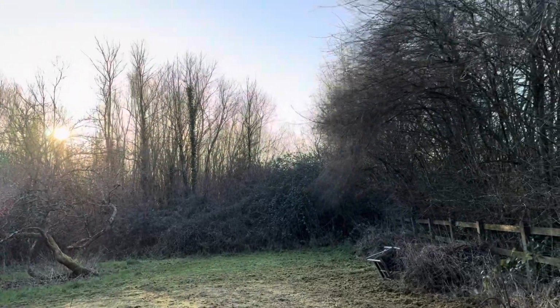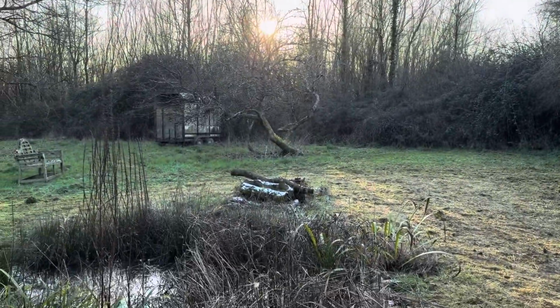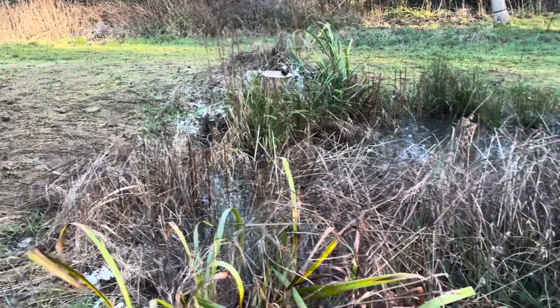Look at that lovely winter light. Soon be spring. Soon be spring. Tea cake. Come on, what are we doing over here?